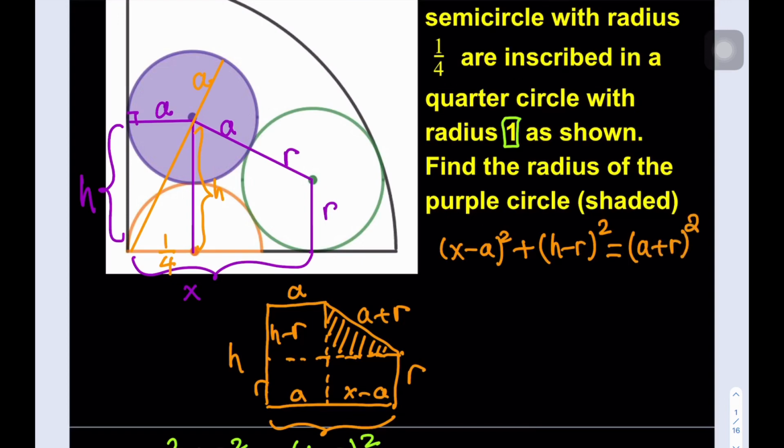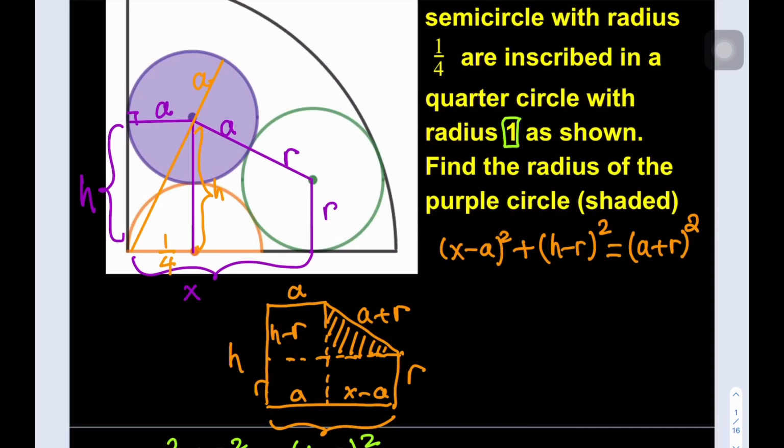Awesome. Okay, now what am I going to replace these numbers with? Well, I do know what X is. I do know what R is. So I can just go ahead and make all these replacements. I don't think I'm going to need that diagonal. Am I? I don't think so. But that's just the hypotenuse, and that gives me (1/4) squared plus H squared. Not really. I don't think I'm going to need it. Okay, cool. I think this would be good.